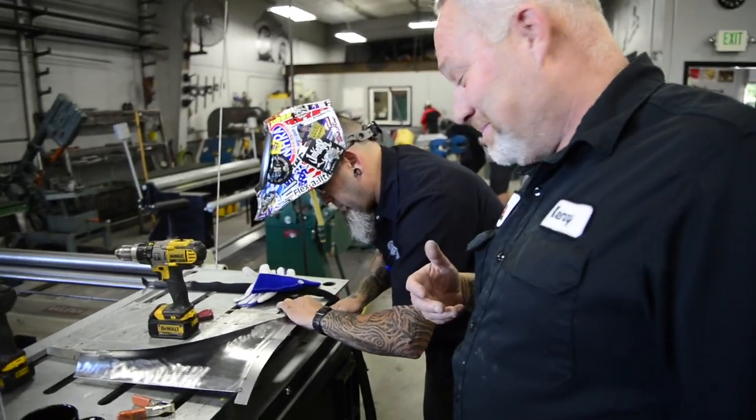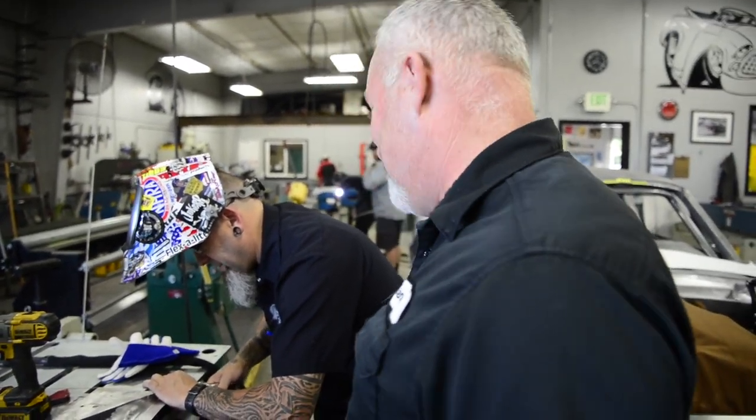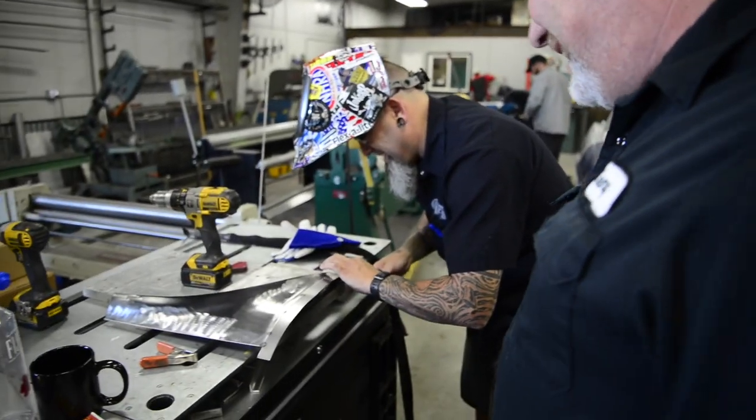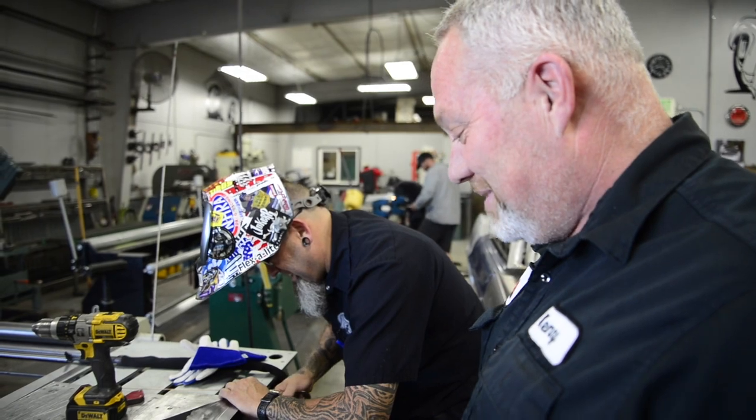And he's like, dude, you guys realize those are OE fenders that you're cutting out? Do you know how much money they're worth? I said, do you think I care? So that's how we do it at KRS, man. We've got to just cut it up, make it work. He laughed. He said, you guys do what you do.